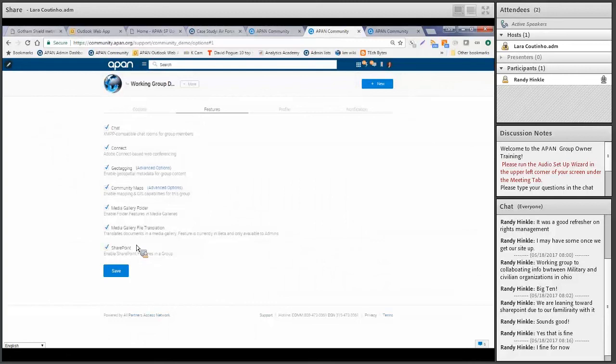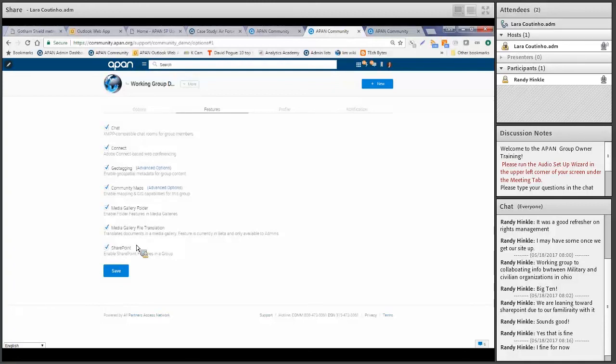So this is an extra feature of Telligent that is going to add some extra work for you, and it does make things more complicated. So I only recommend that if you're confident that you can invest the time in managing it carefully. It does add complexity and workload to any group owner.